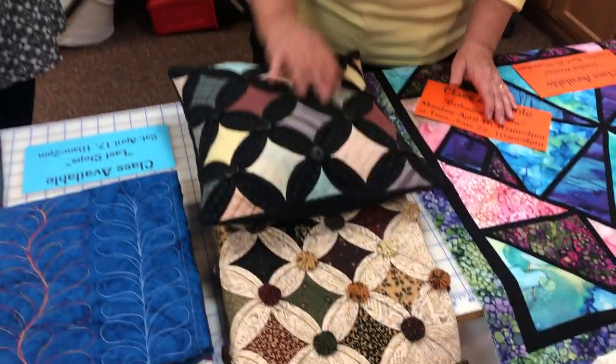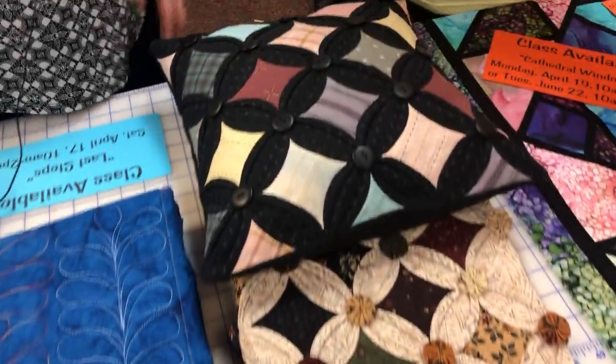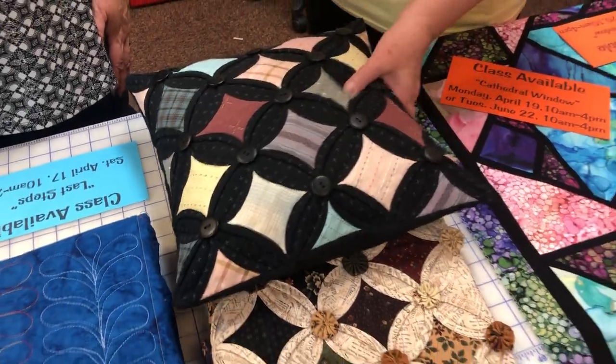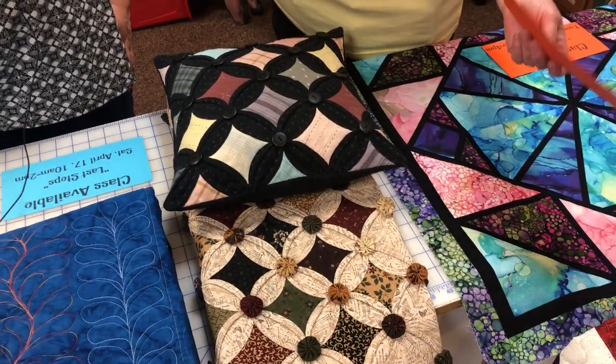So anyways, and then I'll even teach you how to do yo-yos. So you can do yo-yos or buttons. Or you don't have to do anything if you don't want to. And your choices for the class are either the pillow or the table topper. And if you do the table topper, you could go on and make it as big as you want.